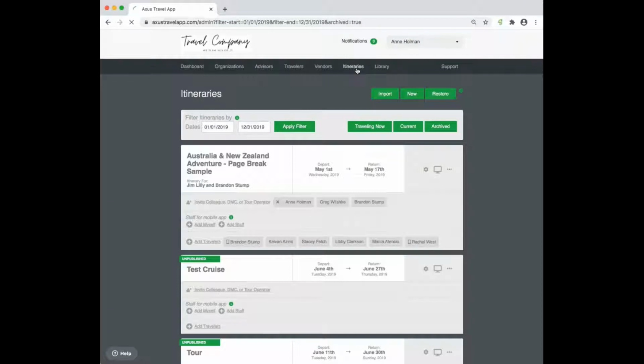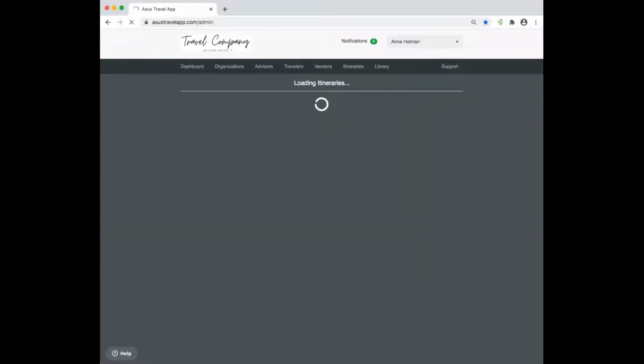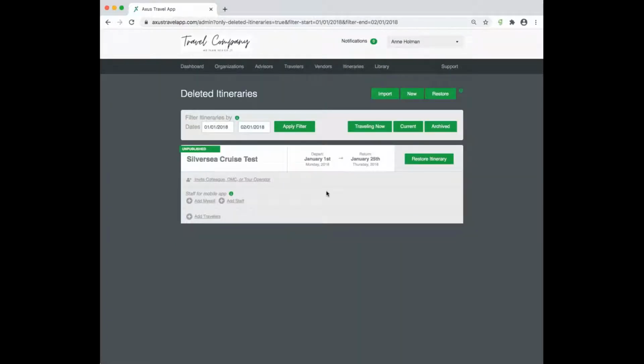Let's say I deleted an itinerary and there's some information in it that I could use for an upcoming trip. Let's say I knew the month that it was in from that year. So I'm going to go over to restore. These are any itineraries that I've deleted. They're now in restore. And I want to narrow down my search to all of January. And there I'm able to find that trip.